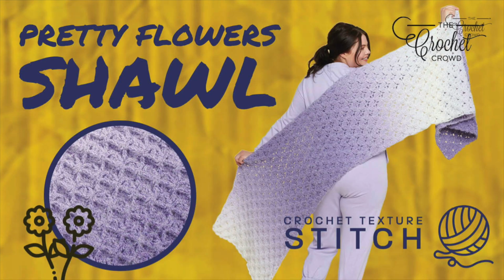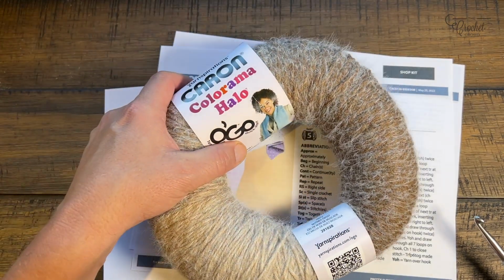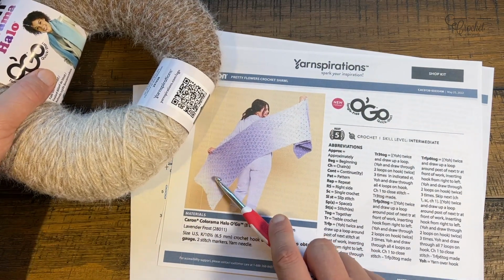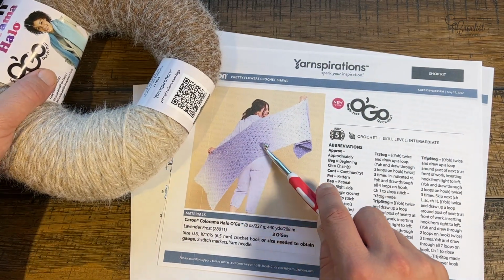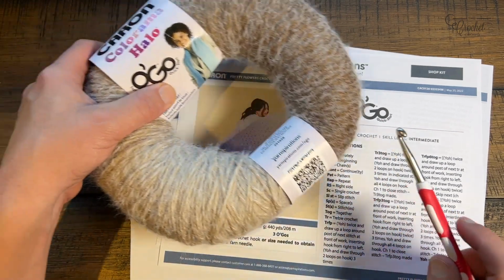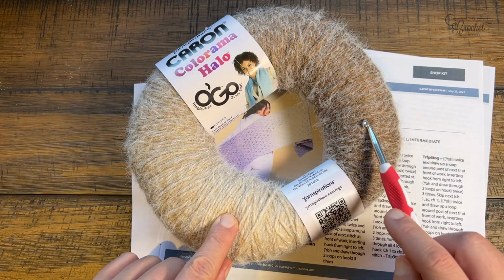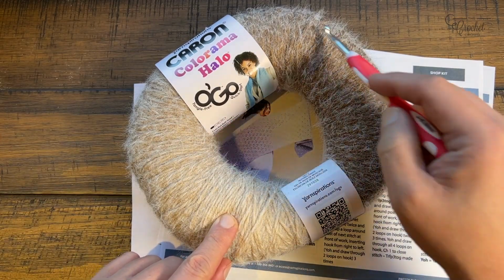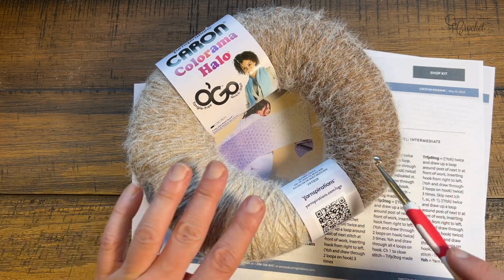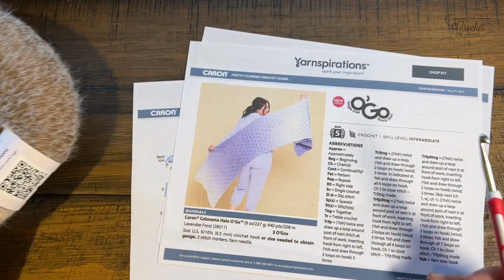Intermediate level today of the Pretty Flowers Crochet Shawl using Caron Colorama Halo. When you look at the sample, you'll notice that it goes from a light shade to darker and darker, back to light and then light back to dark. It's using 3 yogos. You crochet from one side of the yogo to the other. The next one of the same color, you go from this side back, and then the third one this side and over. So you'll notice that it changes as it goes through the ring. So we're going to be doing that today.